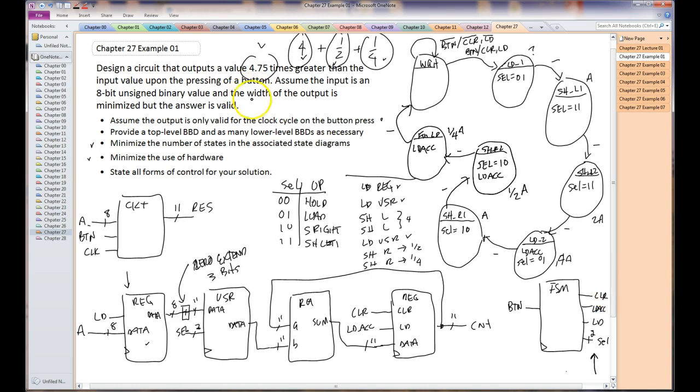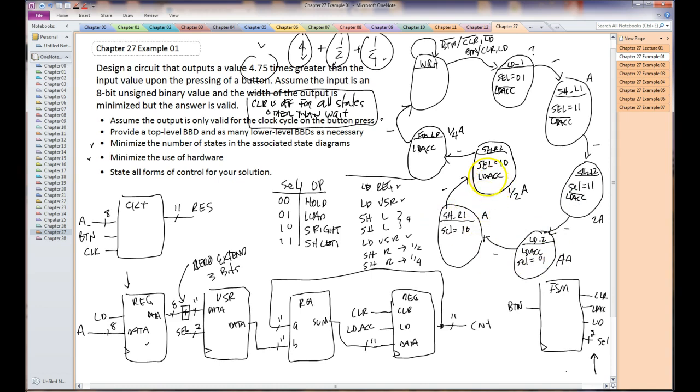I'm going to cheat on this one and say I don't want to put a clear in all these states because it takes time and makes it messy. I put a note in here. I said the clear is off in all these states except this first state. Kind of cheating, but makes it happy there. The issue here is I cleared the accumulator right here, which means any state that I'm not loading it, I need to make sure it's off.